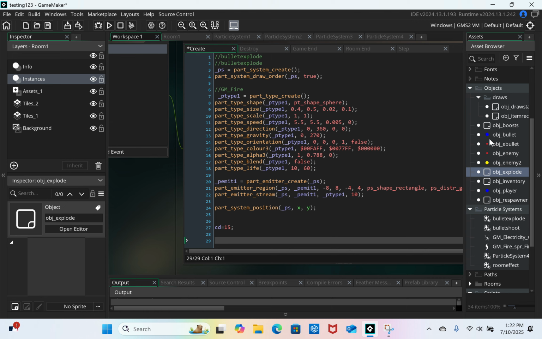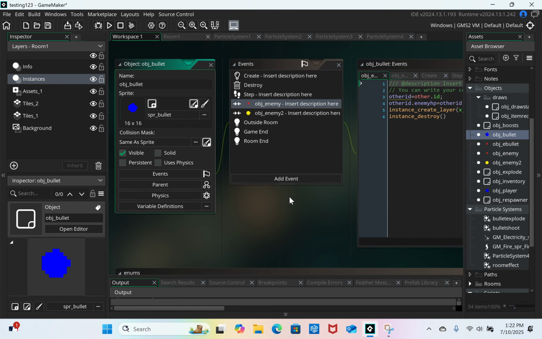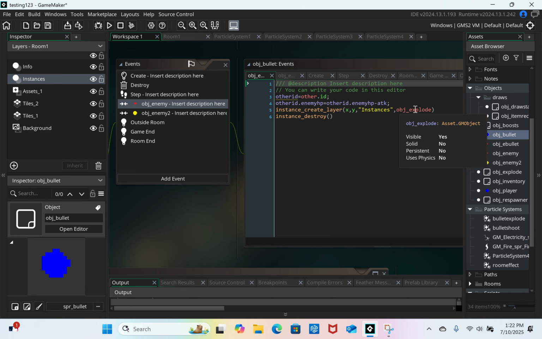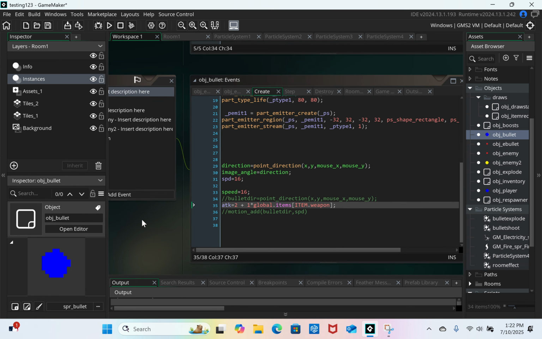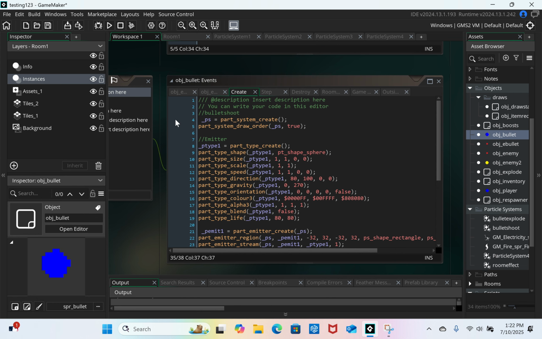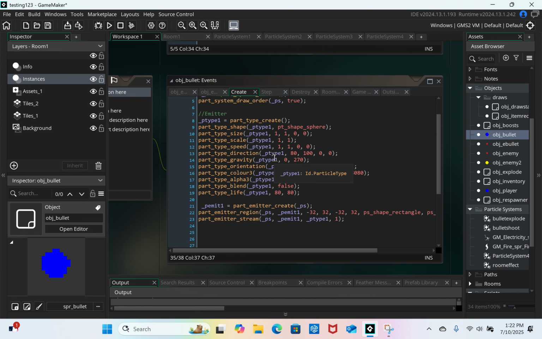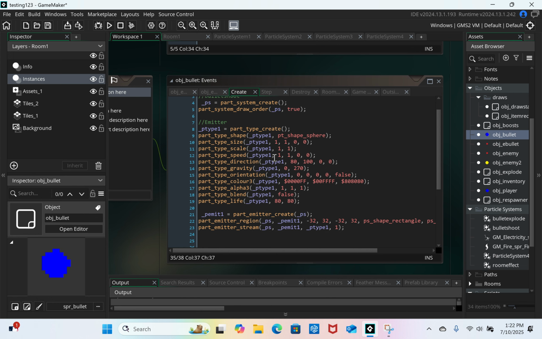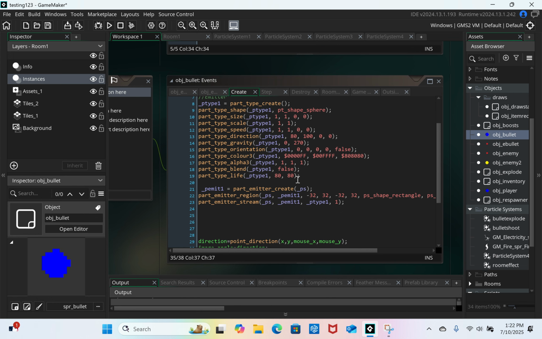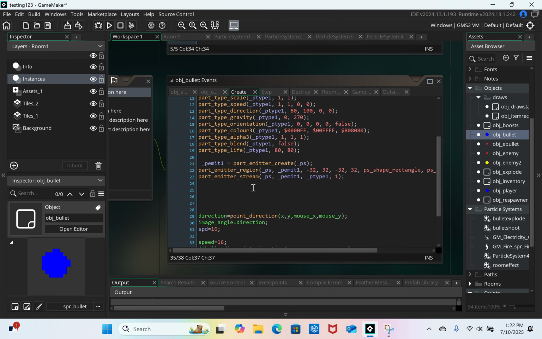So where were we at? Bullet. So it's going to create that, destroy the bullet, and then that's going to happen. And for our bullet, we have a particle system set up as well, to create a little fancy graphics going on our bullet. But if you notice here, there's not an emitter position.